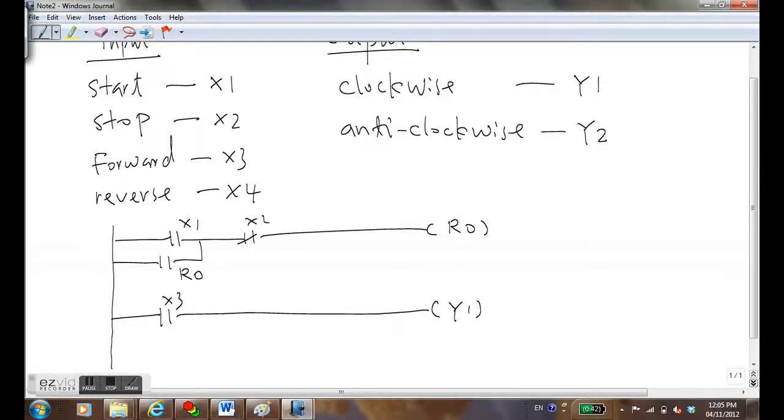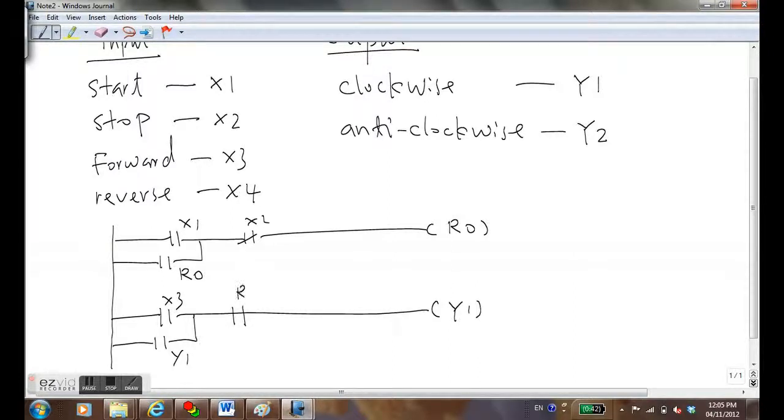However, we want to hold y1 so that even if you release x3, y1 will continue to turn. So we latch it in this way. Now y1 will only activate if the start button is already pressed. So this is the way we use it to control.